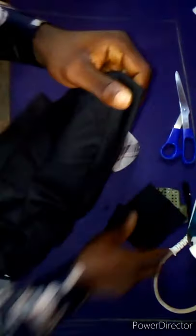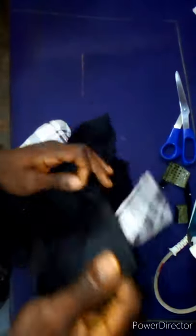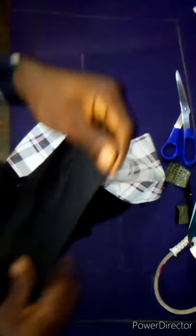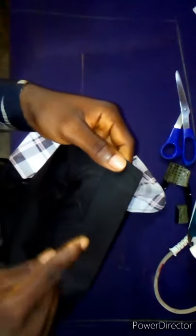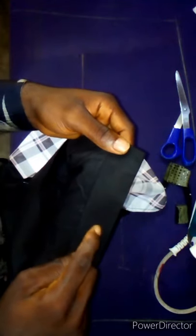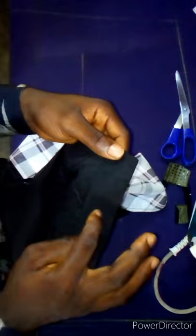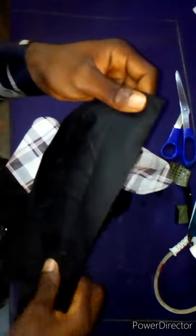The next thing I want to reveal is this: the way we do this belt trouser is the same way we do a rope trouser. The difference with a rope trouser is that we create some holes here and that is where the rope goes. Since we are not making a rope trouser, no problem — let's focus on the belt.